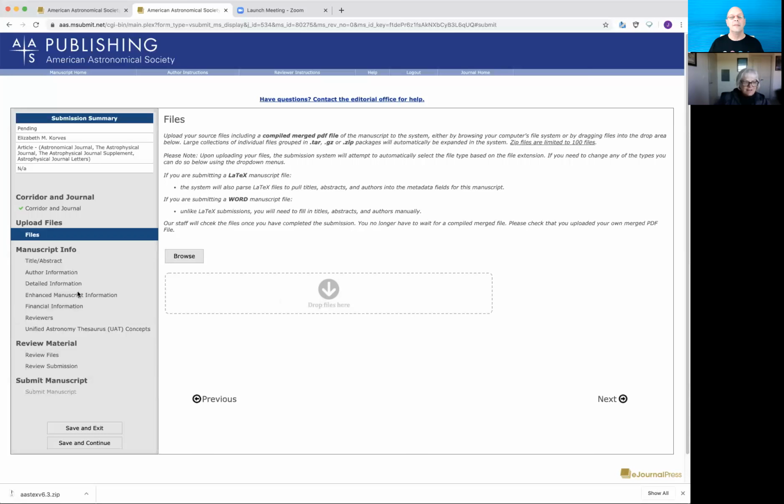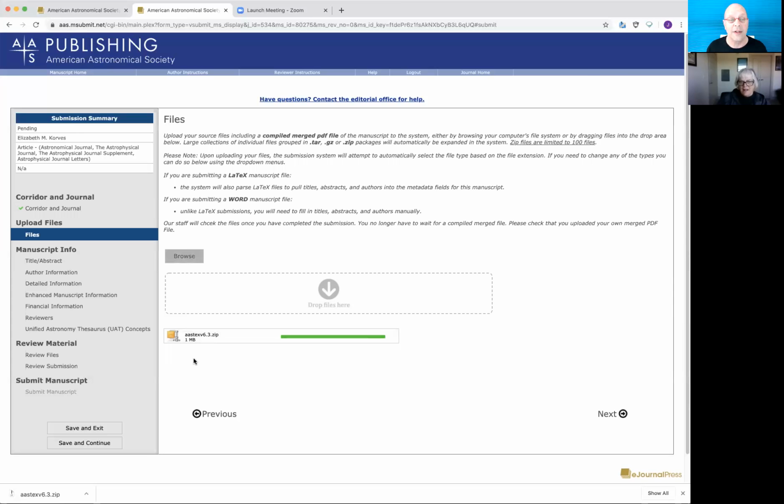So I'm just going to come in and drop one in. As soon as I drop it in, it comes down with a drop-down menu and says, do you want to leave it compressed or uncompress it? I want to uncompress it. So I just click that and then click upload files.